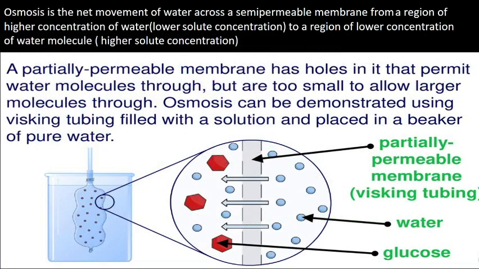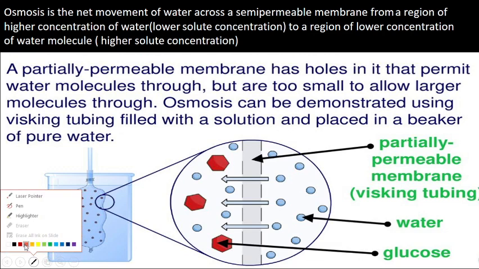Welcome back. In the previous lecture, we discussed diffusion, its definition, the factors that affect it, its importance, and the differences between the types of diffusion that we have. In this class, we begin discussion of osmosis. The word osmo means water and sis means process. So combining the two together, osmosis means water process.